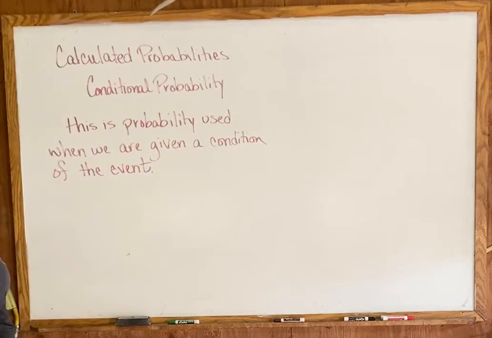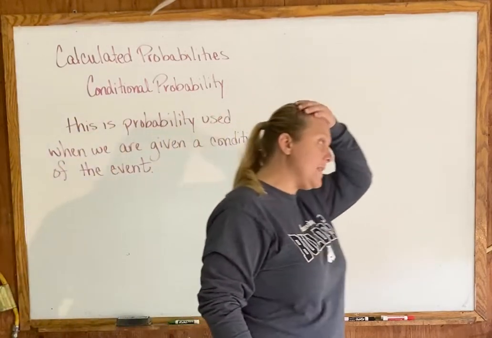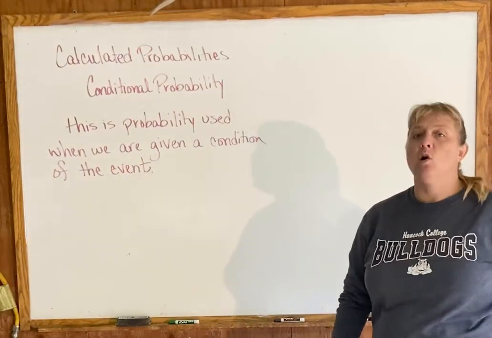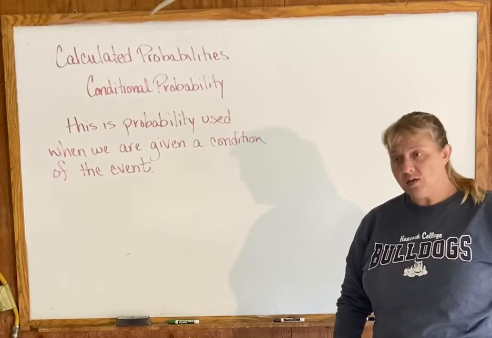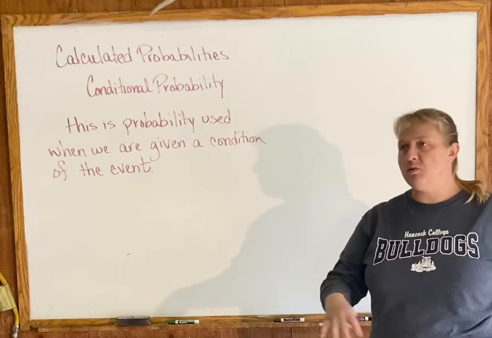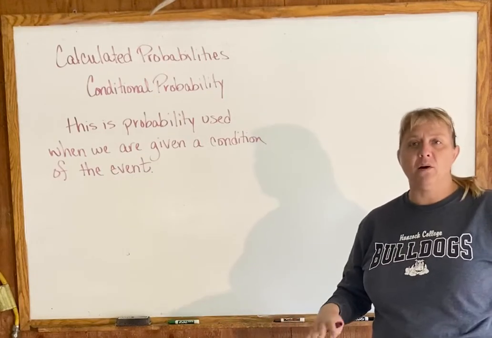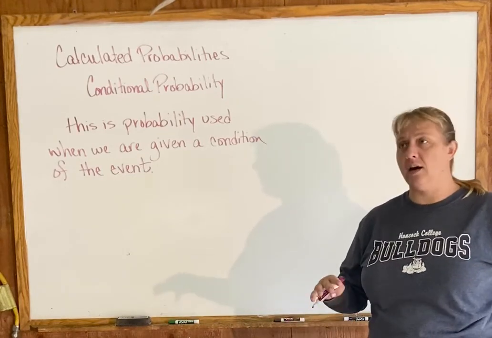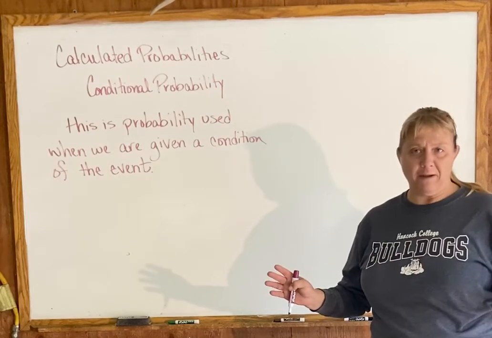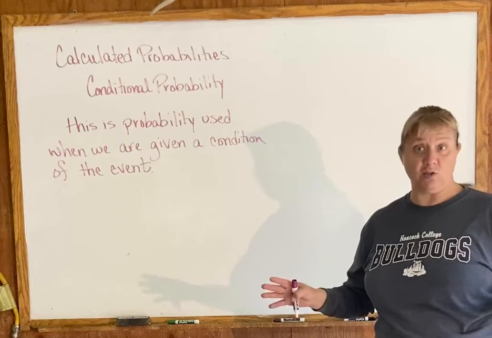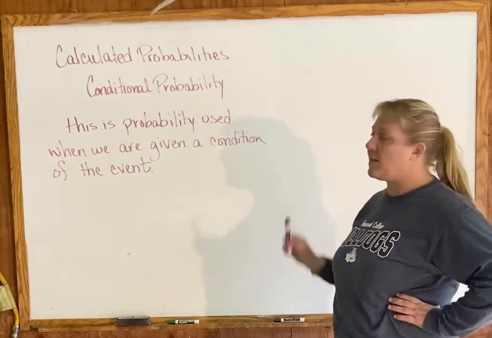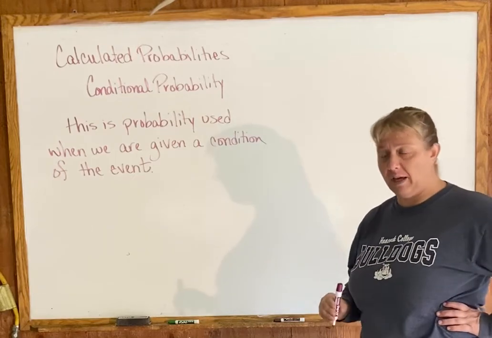Okay. And the most common place that we see conditional probability used in the kind of sense of what we've been talking about would be going back to gambling, okay? So most definitely gambling. So we've all heard or watched movies or seen it or whatever about counting cards, okay? And how the casinos consider counting cards illegal. I don't see it that way, okay? I see it as someone who's good at math, just working the angles. All right, but counting cards is where conditional probability comes into play.